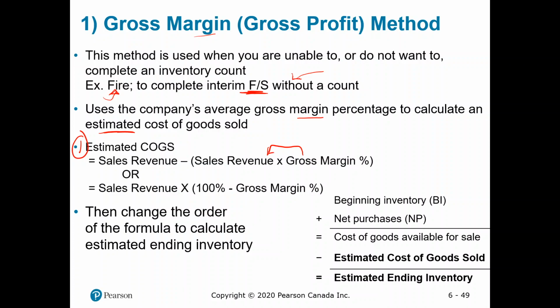So if we take our sales revenue and multiply that by the gross margin percentage, it gives us the amount that we think we keep at the end. So that's our gross margin essentially. So doing this step calculates your gross margin. When you take away the gross margin from your sales revenue, that gives you your estimated cost of goods sold. Because we know sales minus cost of goods sold equals our gross margin. So we calculate gross margin here, subtract it from sales, and we're filling in the blank here with our cost of goods sold.